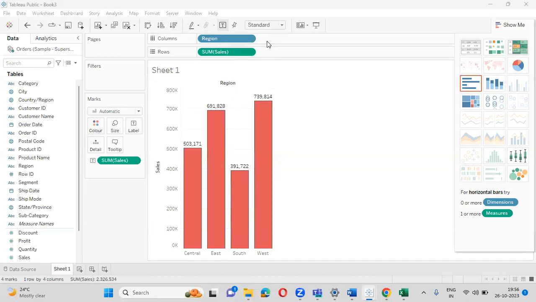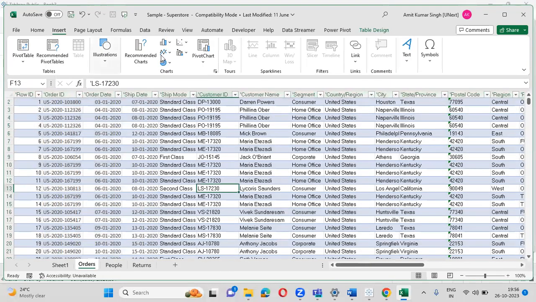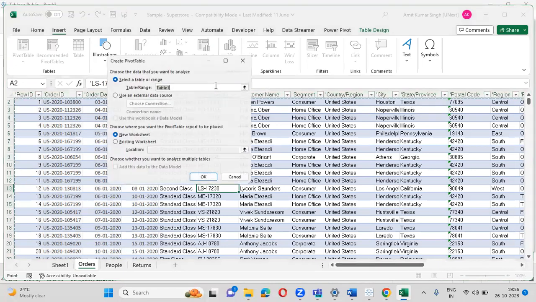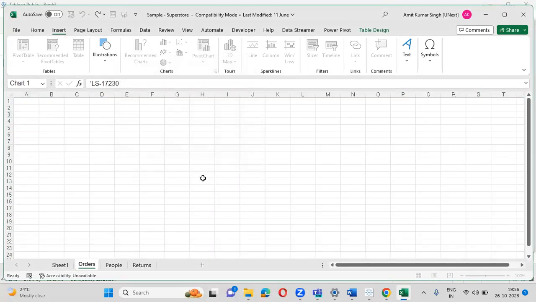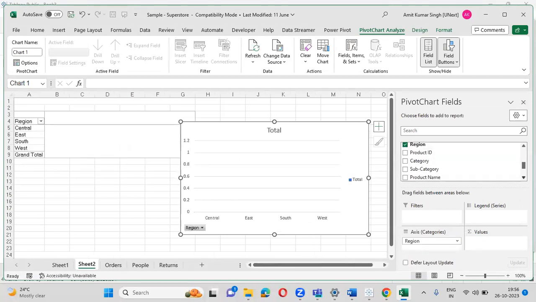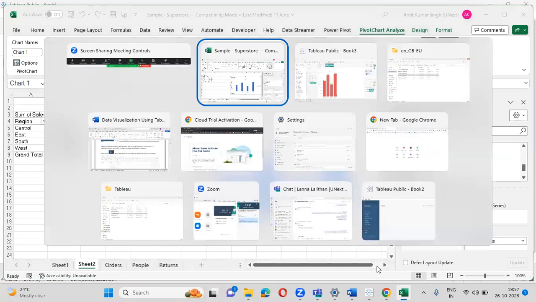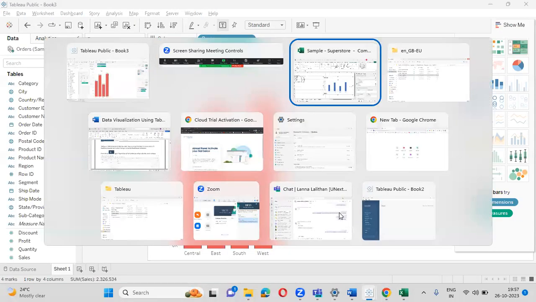Yes, you can possibly do the same thing in Excel, but the things would not be that easy. Excel also gives you those features. Here, if I click on region, and then on sales, I have to manually drag everything. So I got the column graph. But you can see the difference between this and this.